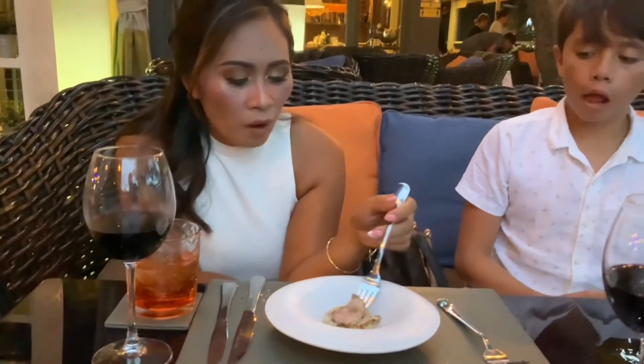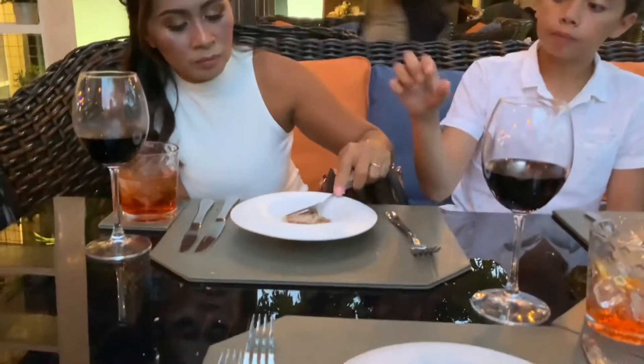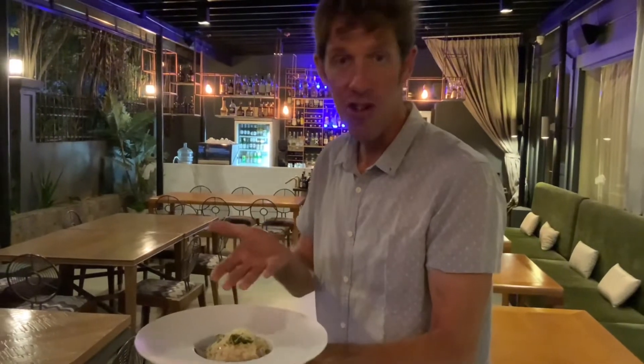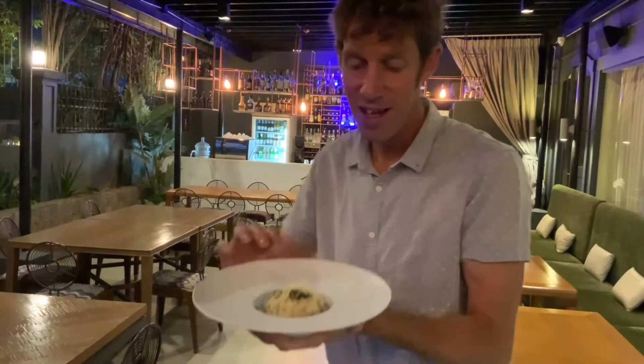The appetizer has arrived along with the wine to go with the smoked duck. Raph is eagerly awaiting his pizza, but for now we've got the appetizer and the wine. This is an 800 peso pizza at Anzani and this is one of the best pizzas I've ever had. I don't normally drink wine but this comes with the meal, so I have to. The second course has arrived — it's a mushroom risotto. The lighting is getting just perfect and Mirosol and I are really reveling in the atmosphere of Anzani.